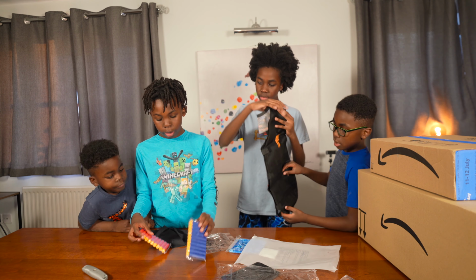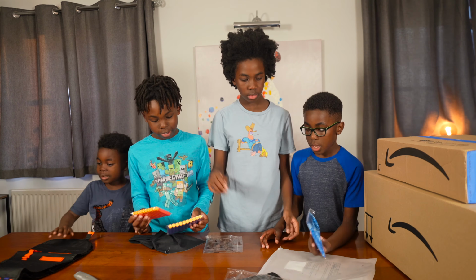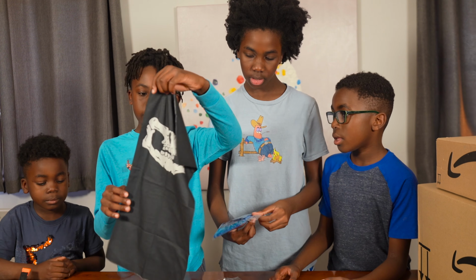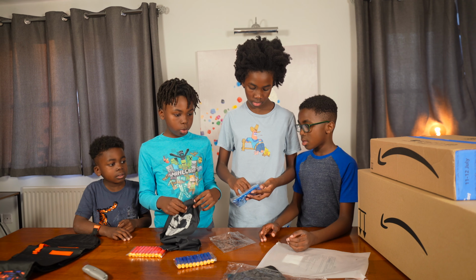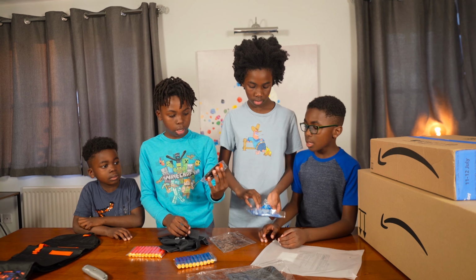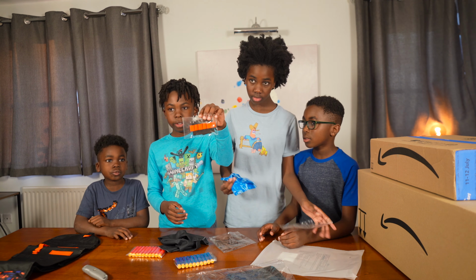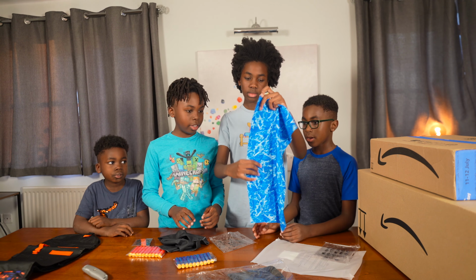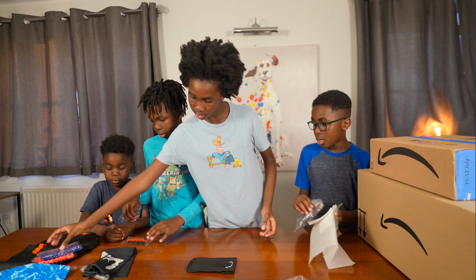And we got new darts. We got red and blue darts right here. A bandana. And I think another bandana too. Yeah, another bandana. And then this is one of the pockets for ammo. And then a blue bandana. This is what the second bandana looks like. We move on to the next.